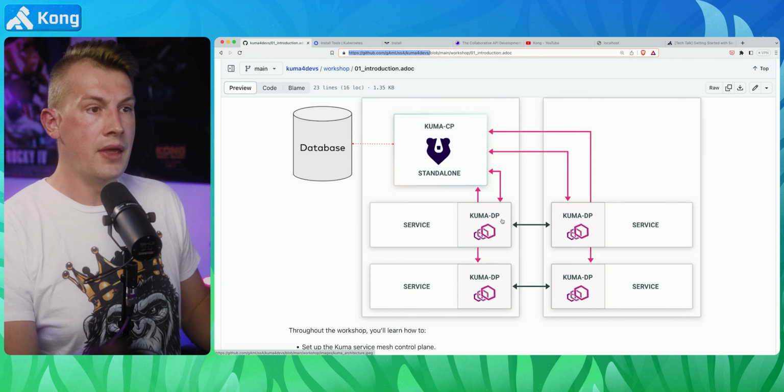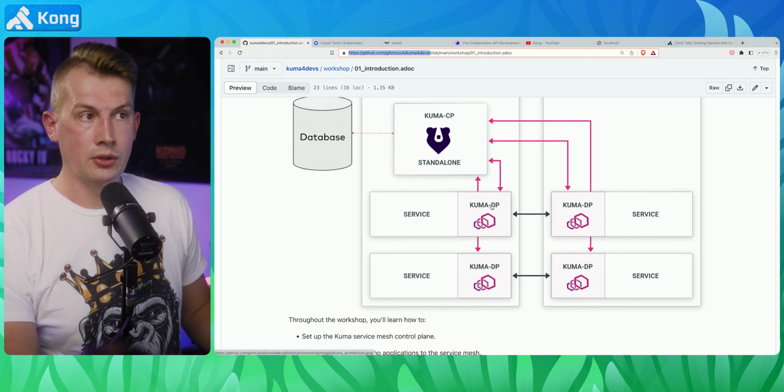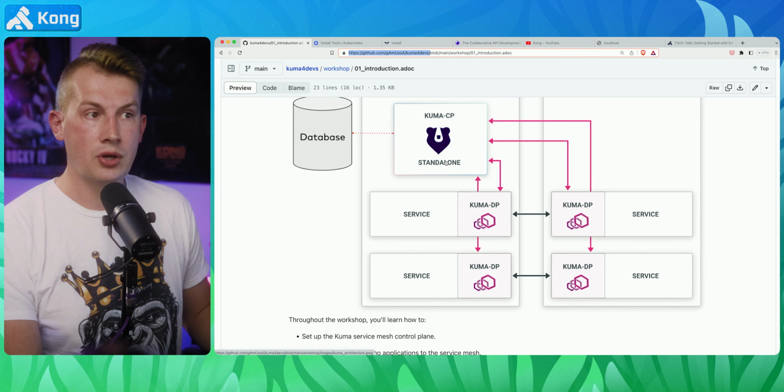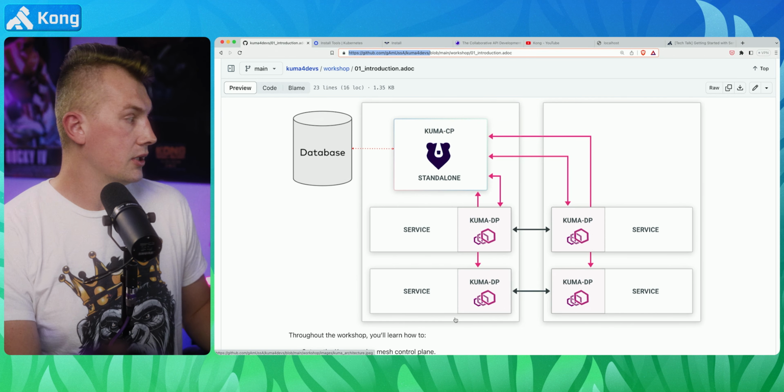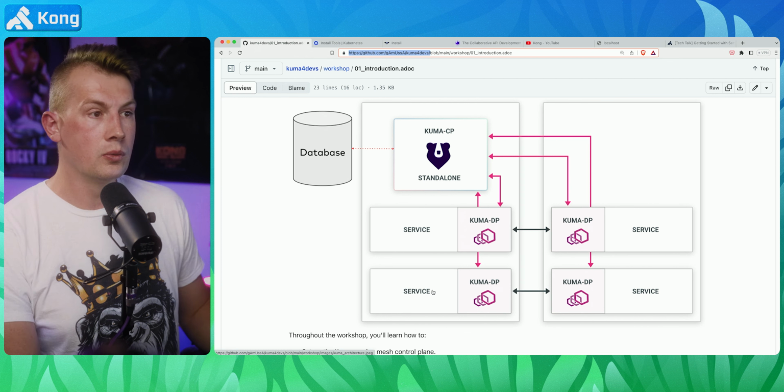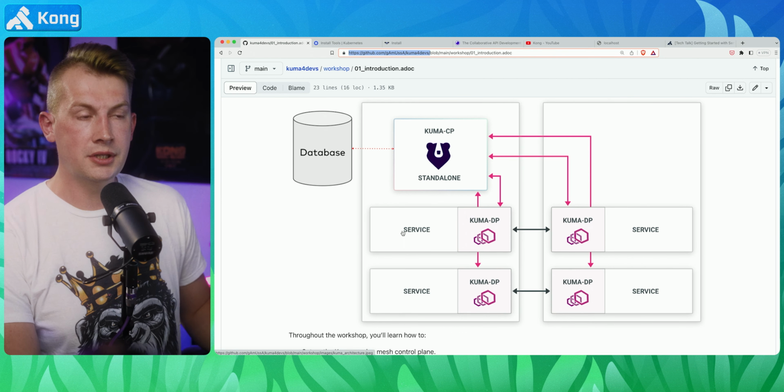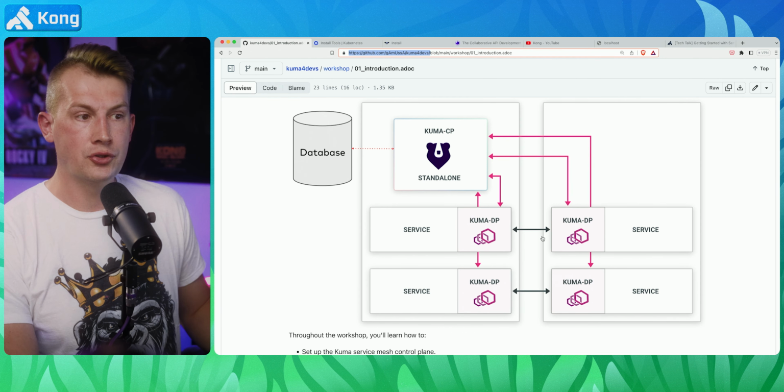So that's the answer. The control plane is not participating in any traffic exchange, meaning that if the control plane goes down, your application communications will still be intact, and the traffic between your applications will continue to flow.